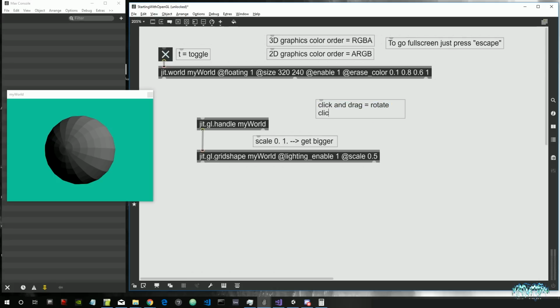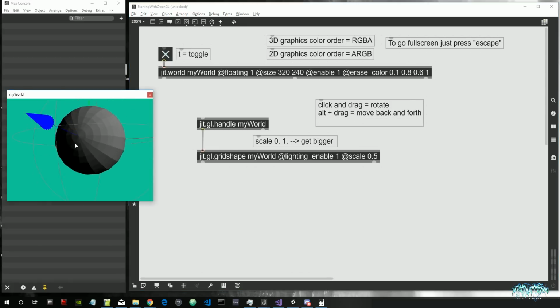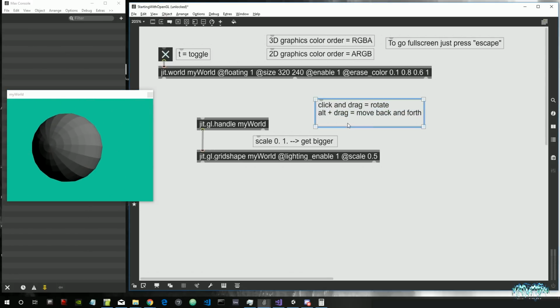So Alt plus drag means move back and forth. And then if we press Ctrl, or Command for Mac, and drag, we can move on the XY plane.